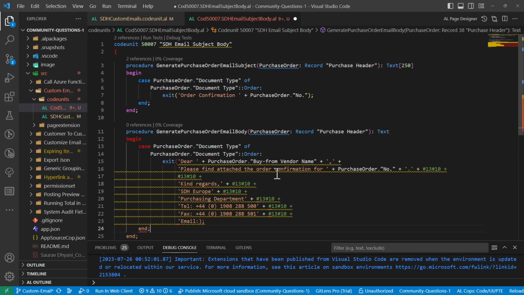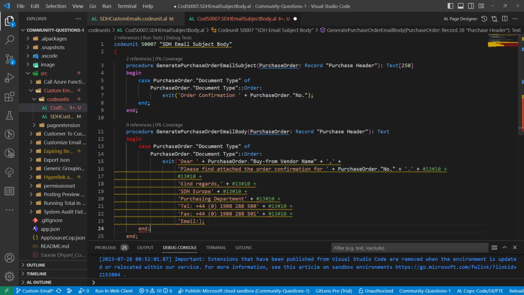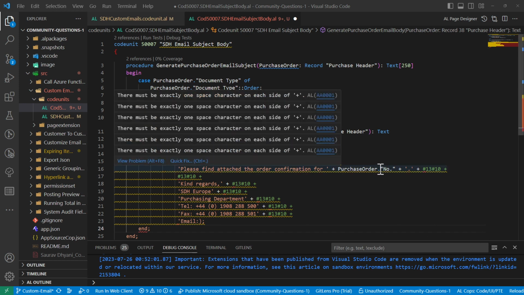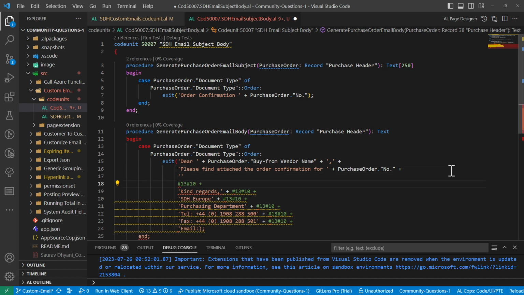So in this case, it'll say, please find attached the confirmation of order number, and because it's a purchase order, I would like to write here like this, or maybe on a separate line so that it's visible.